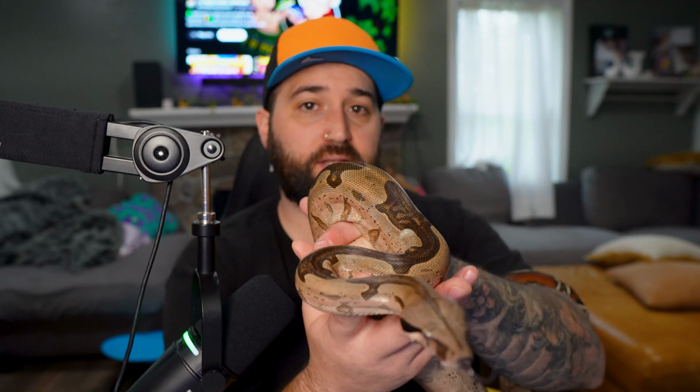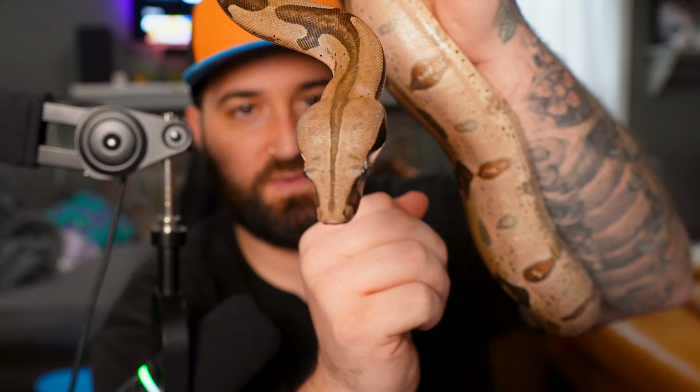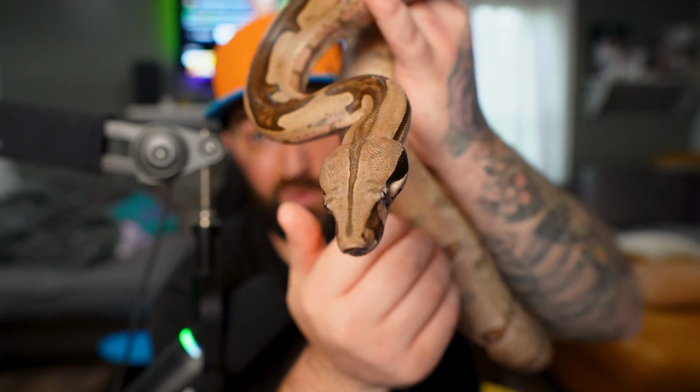If you're used to ball pythons coiling up, burrowing, staying hidden all day, be ready for a snake that loves to watch the world, loves to thermoregulate, loves to climb, and they really want to move and stretch.